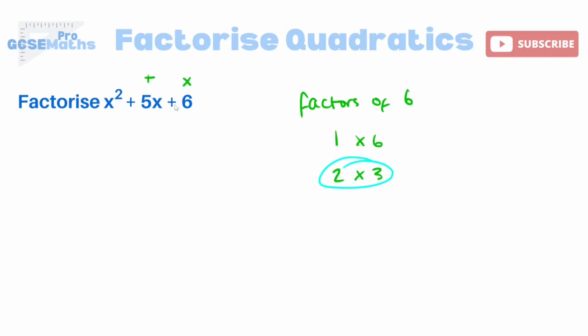So when we're factorising quadratics, we're going to have 2 brackets. If you remember expanding double brackets, you always end up with a quadratic, don't you? So we're going to get 2 brackets. We know that x times x will make x squared, so you can pretty much just put the x's in straight away. In this case, everything is positive, so we don't need to worry. We can just put plus and plus.